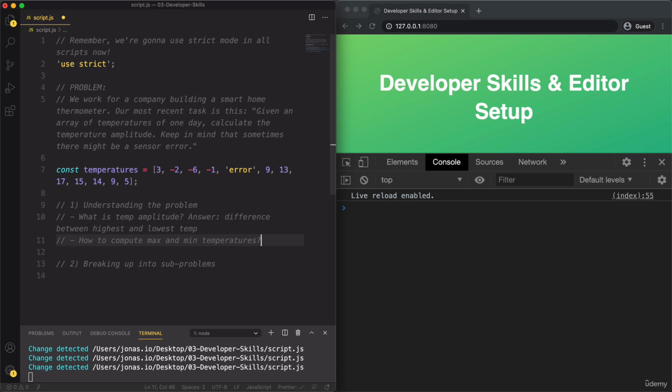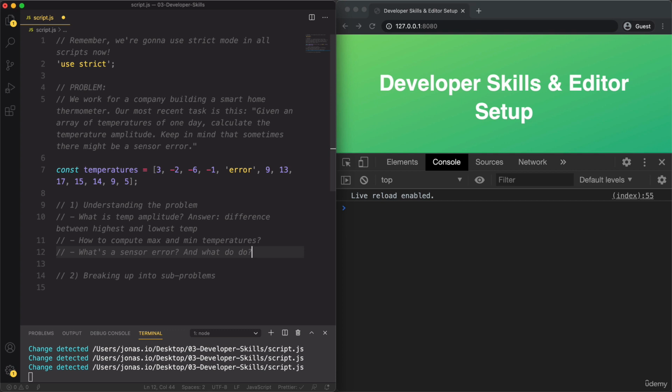And finally, they also tell us here that sometimes there might be a sensor error. So what's a sensor error and what to do when one occurs? And here the answer is probably to just ignore the error.